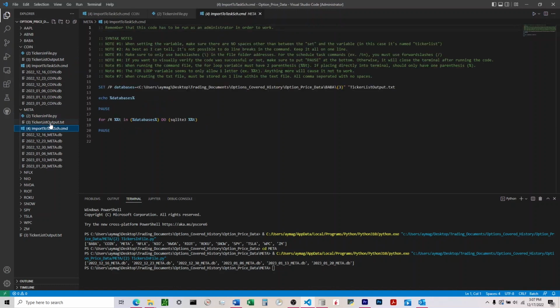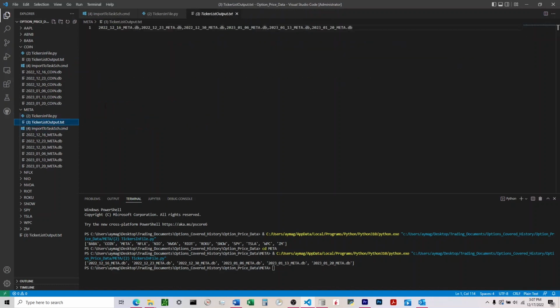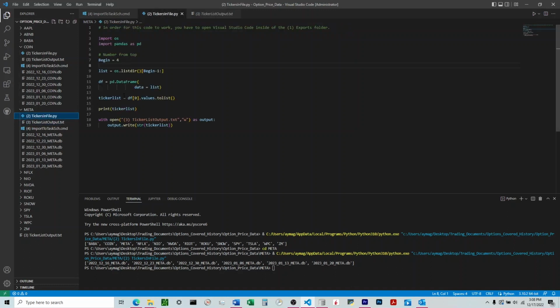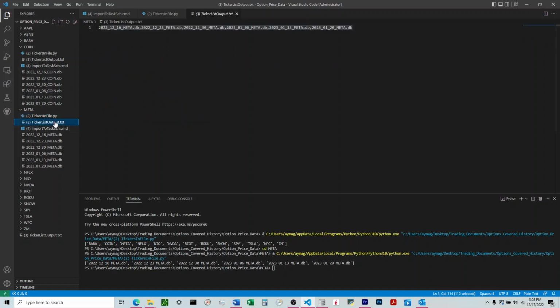Coming back out here, now that we've gotten our text file good to go, we can do this fourth one. In this situation, these are not going to change, so we could, if we wanted to, skip this Python code and just type out the names of these databases here. However, if you had a folder where these could be changing, this is where the Python script would come in handy, because you could run it and you wouldn't have to constantly update this text file based on what's currently in the folder.